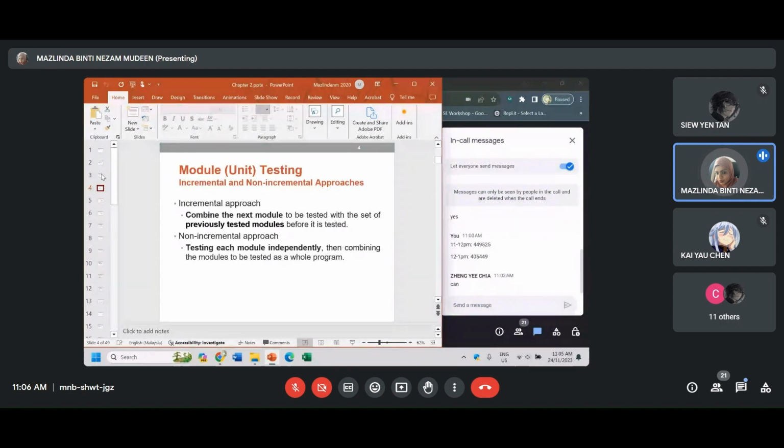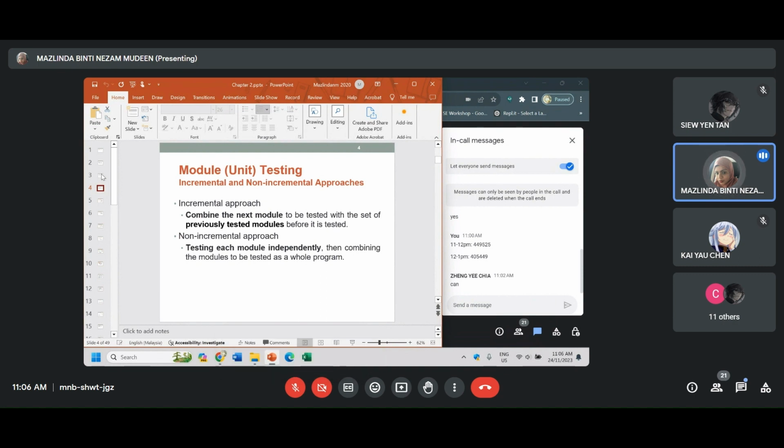Here, we start from the individual functions inside the module, then the modules will be integrated to become a subsystem, if there is one, or integrated to become the complete system. After that, the system can be integrated with third party systems.